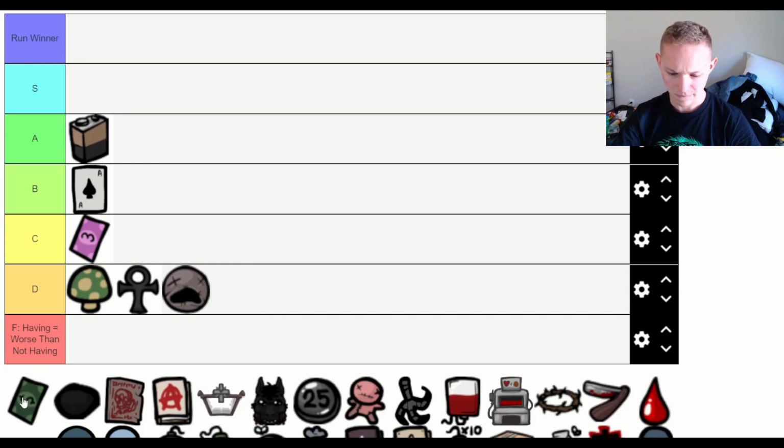Dollar Bill. So the dollar bill is a strange item, because in a vacuum, it's a really good item because it just gives you 99 cents, and that can be super valuable if you have lots of keys so you can go to the shop, or you have a Lucky Foot so you can use the machines a lot, or you have Money Equals Power.